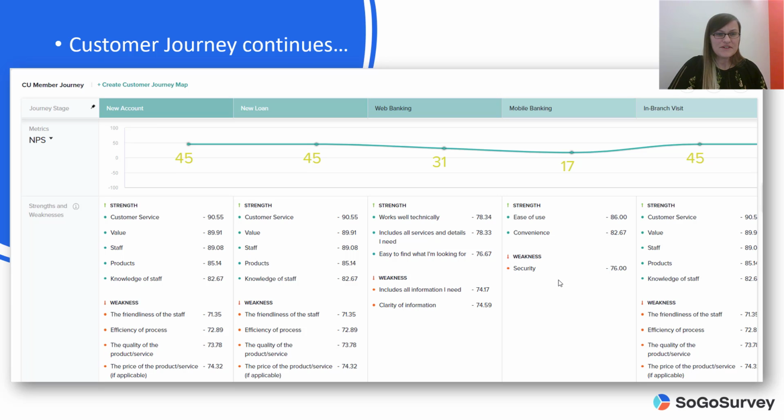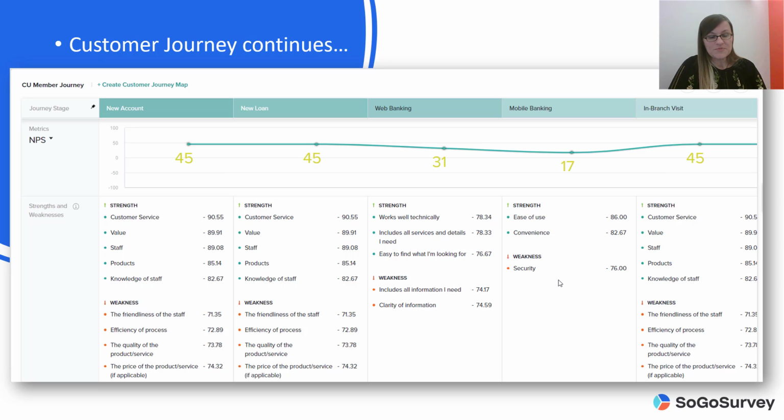So very, very cool to be able to think through the customer journey for, for example, people who have a checking account, or people having a loan, or certain groups of people that you're really trying to get to understand better. So different buyer personas, depending on your organization, your business, your products and services that you offer, you may have very different tracks for different types of customers. Very cool. Create multiple if you like.